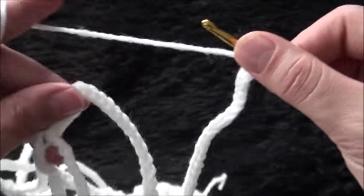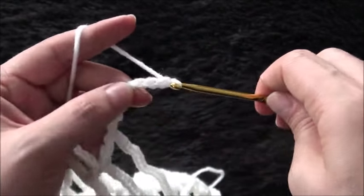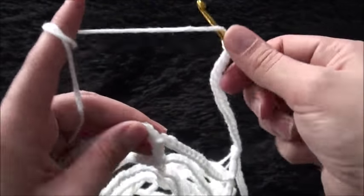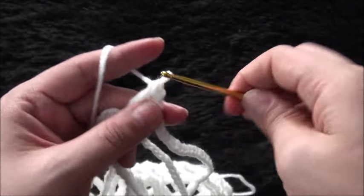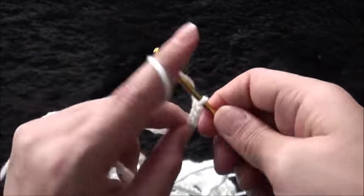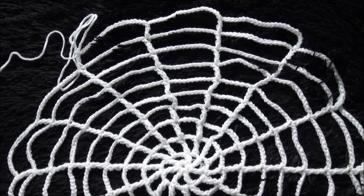Then right there, through the next treble crochet chain, I'll make one treble crochet. I'll chain 19. Then right there, through that next treble crochet chain, I'll make one treble crochet. I'll chain 19. Then through that next treble crochet chain, I'll make one treble crochet. So I will repeat this throughout row 10.